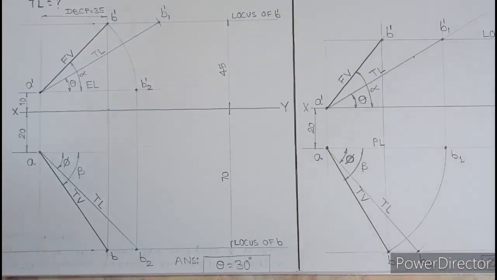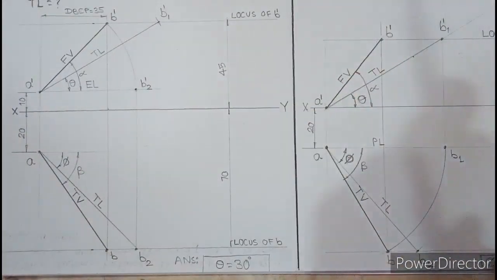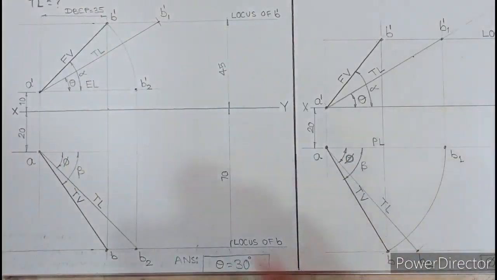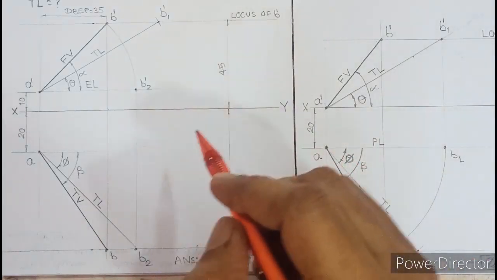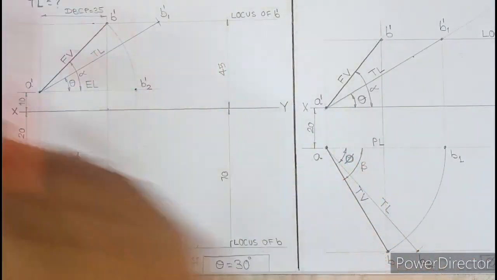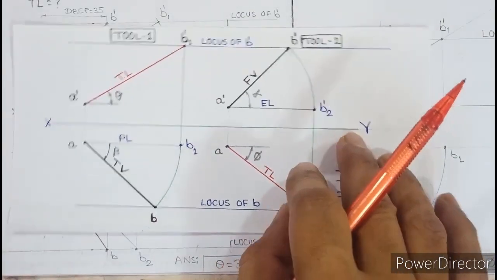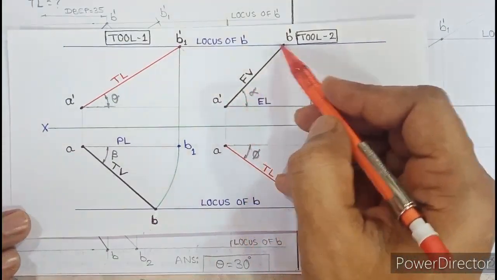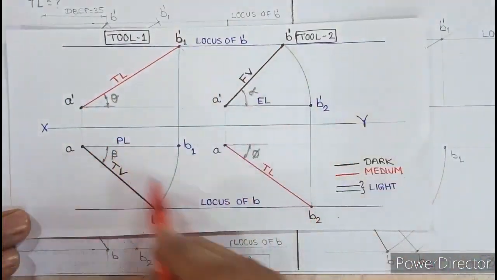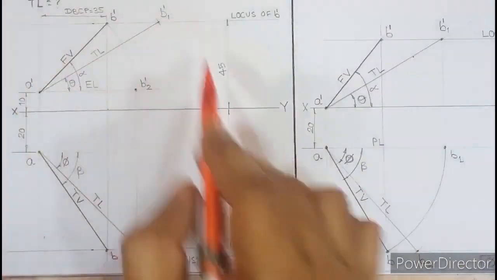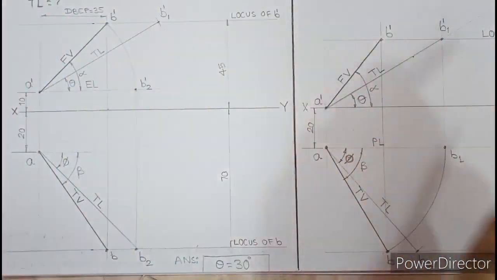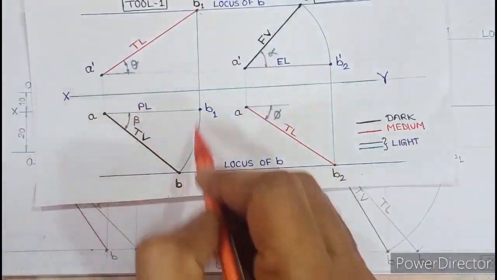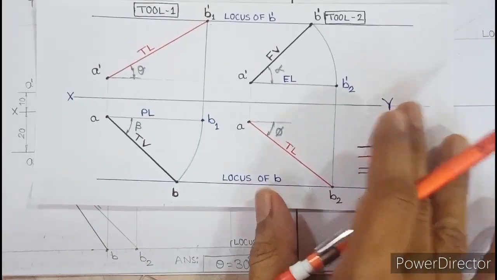So if you compare both the questions we have solved in front of you, look-wise they are identical, but the data is different. And where did you get this diagram from? If you look at both our tools and merge both the diagrams, this A dash B dash will come somewhere here, this true length will move out. So when you merge both the diagrams, this is the result you will get. So you have to always draw merged diagrams. So why have we separated them? We have separated them so that you can understand them easily and you can operate them. Clear?